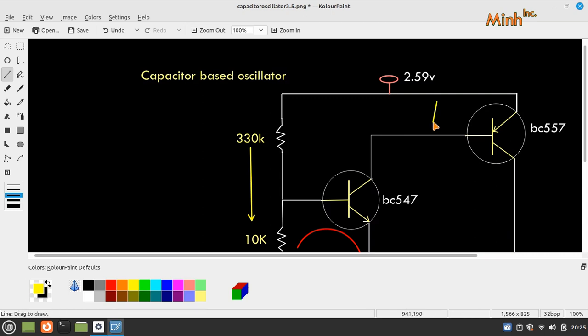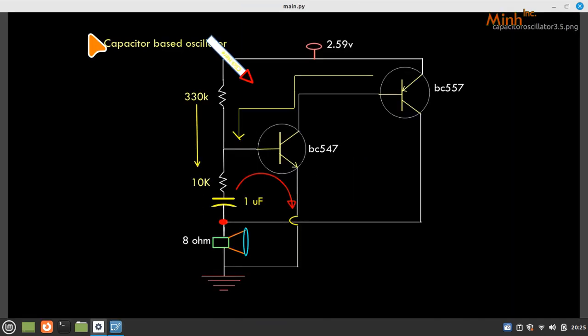The voltage source is in reverse bias here, so the impedance would be high, and being forward bias here, the impedance would be less.